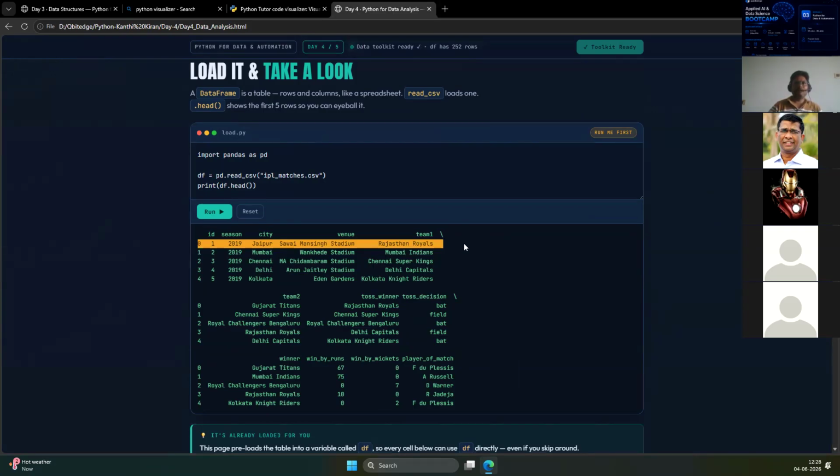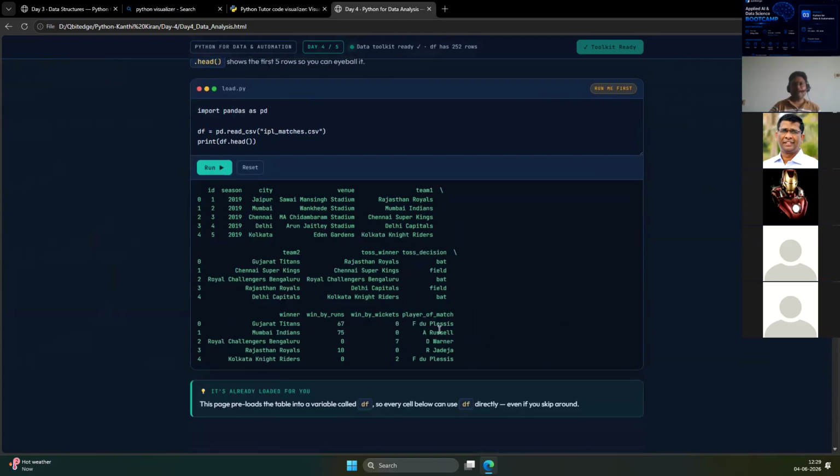Team 1 Rajasthan Royals, Team 2 Gujarat Titans. Toss winner Rajasthan Royals. They decided to bat. And who is the winner of that match? Gujarat Titans. How many runs did they win by? 67. That's why won by wickets is 0. And who is the player of the match? I don't know his name.